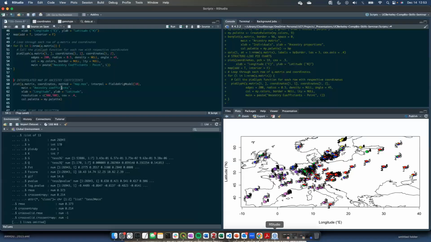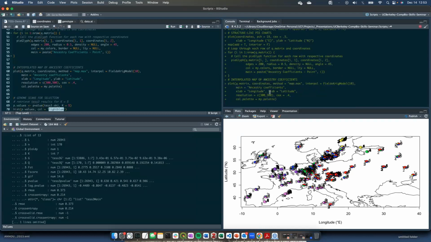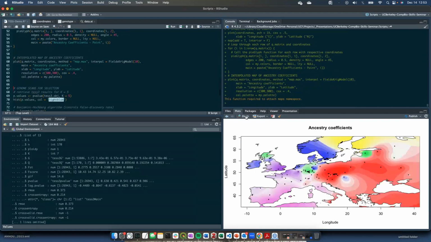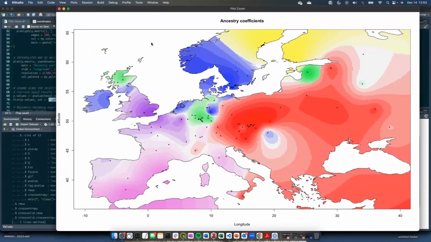So we can go back to R and then interpolate that map of ancestry coefficients. And then grab that. Cool. All right. So this is now, with our 6 ancestral population clusters, what our assigned ancestries look like on a map. What's really cool about this is that if you're running tests and using it early on as some sort of preliminary visualization of your data, you can really easily start to develop hypotheses about what might be shaping your population structure across your study region.